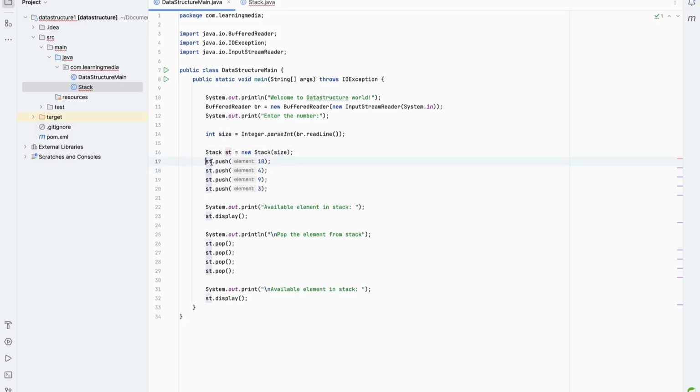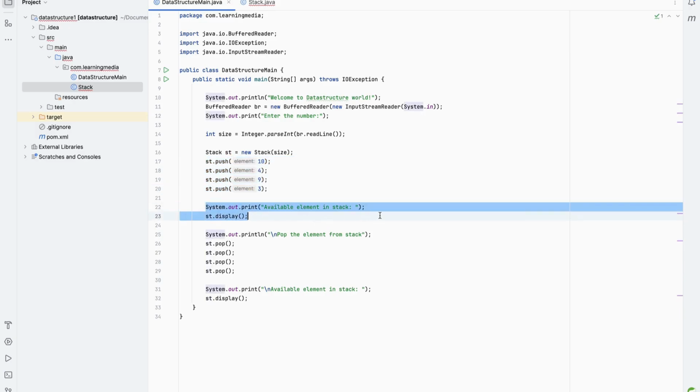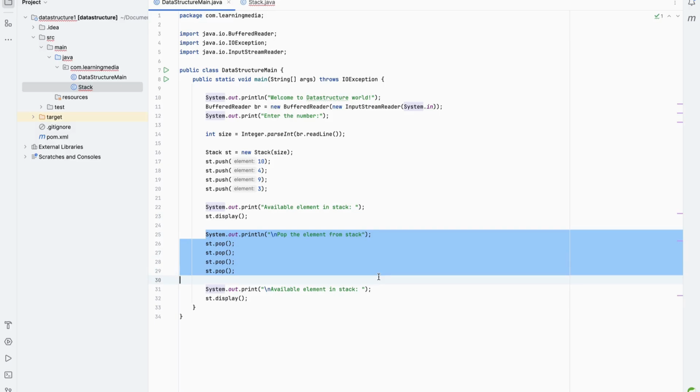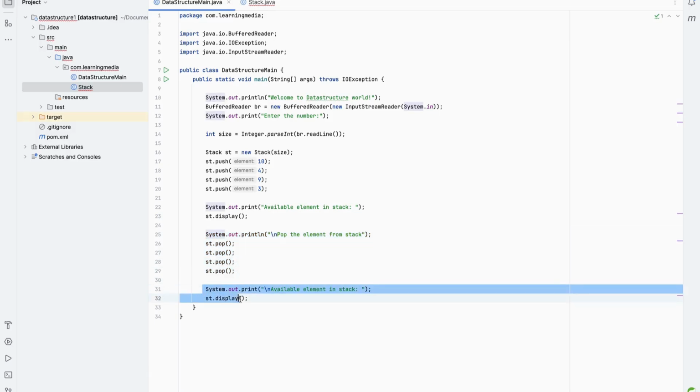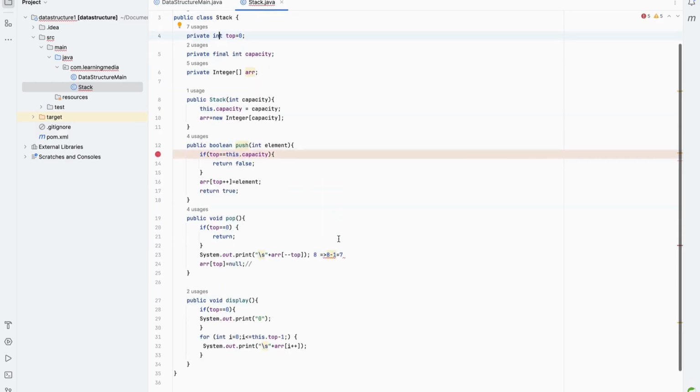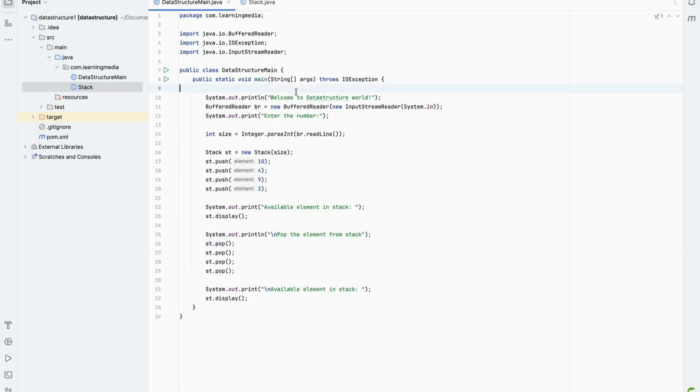Now after that we are calling, one by one, adding the element, and after that I'm displaying the elements, and also popping, or removing, the element. And after removing, I'm again printing the elements to see whether any element is left over or not, right? So let's run it and then we will come to know that. So here we can see some error, right? Okay, the error is just because of some lines which I added for our explanation. Now let's run it and see, hopefully it should run.